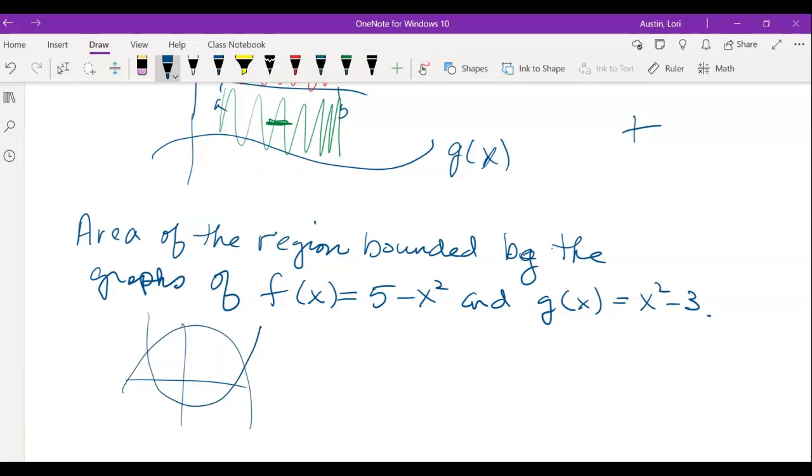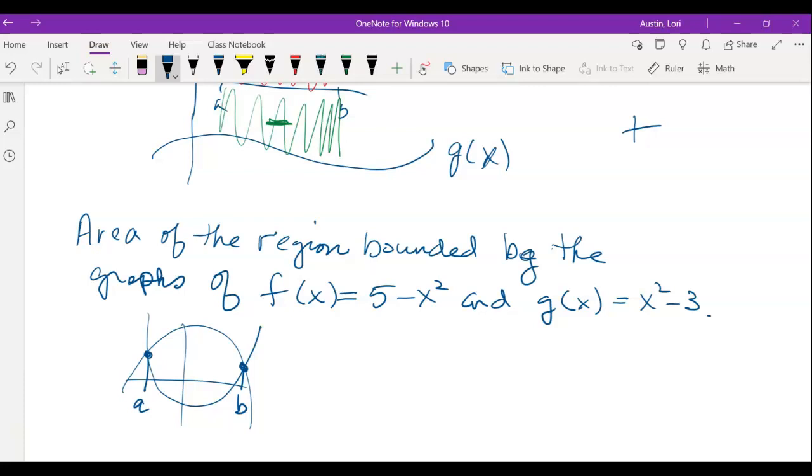What do you need to figure out before you can even start this problem? What didn't I give you in the problem that you need to figure out on your own? The boundaries, yes. The actual boundaries, the A to B. Okay, the A to B in this particular problem is naturally occurring at the intersection. So here's my question to you. How do you find A and B if you're given two curves?